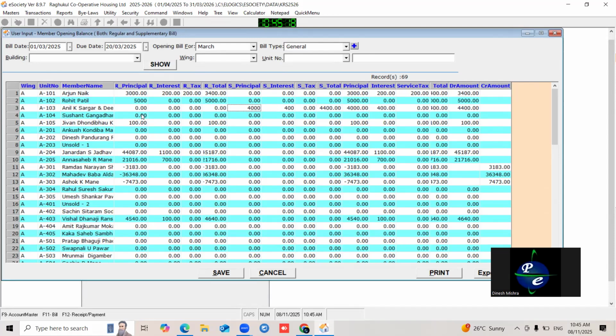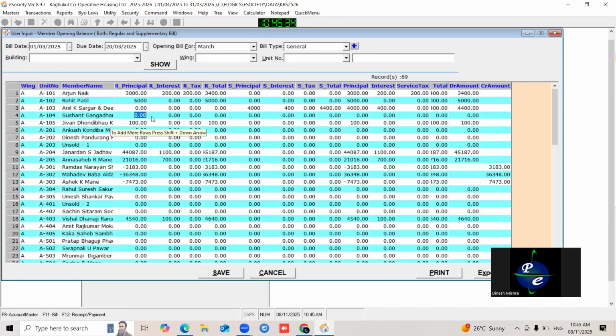If there is a member who wants to add both the supplementary and regular opening, we'll do this for A104. For this member, they want to add both the supplementary and regular opening balance.